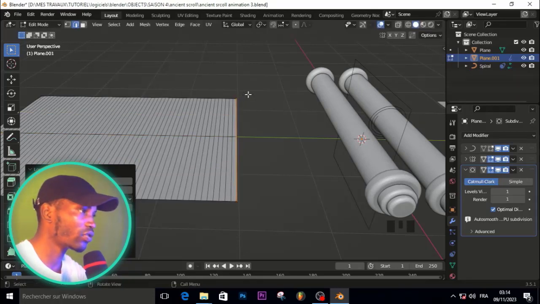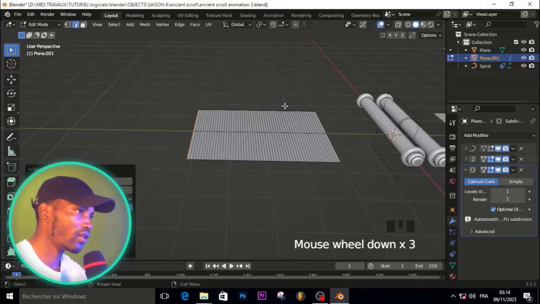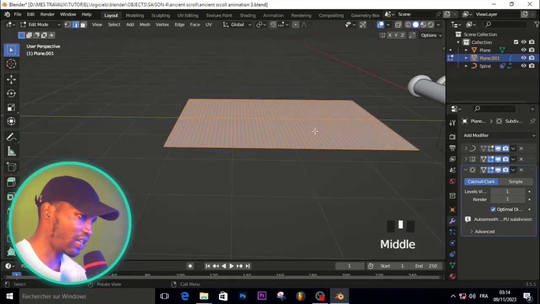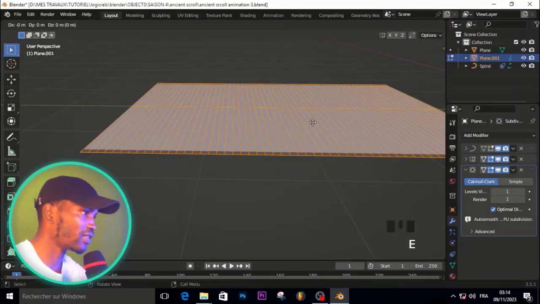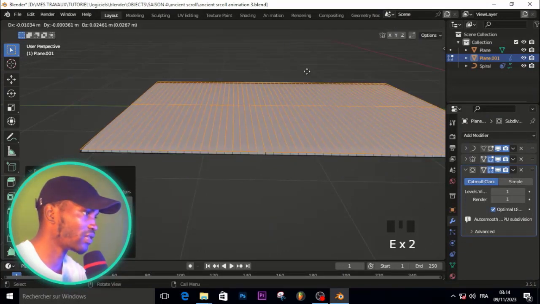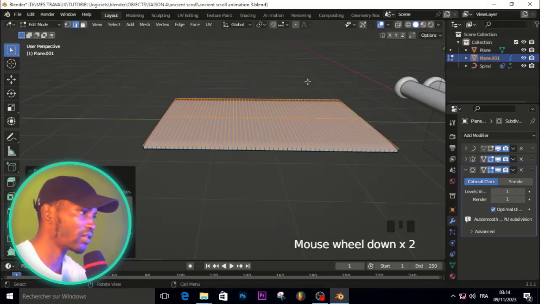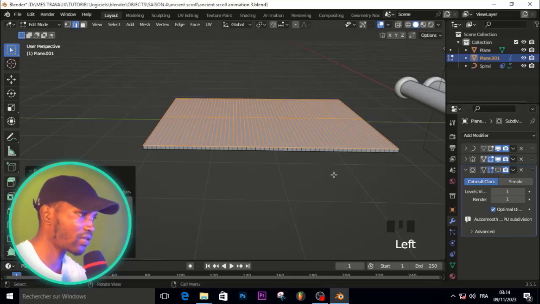Let's add one loop cut right here like that. Maybe one more right here. Now let's press A to select all, E and Z, and move it on Z axis, so that we have something like that.